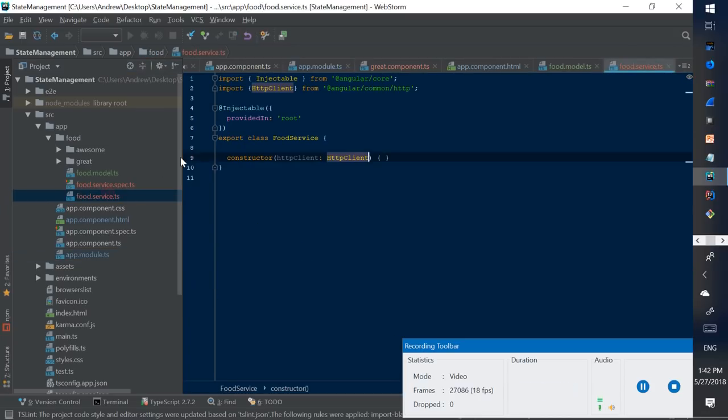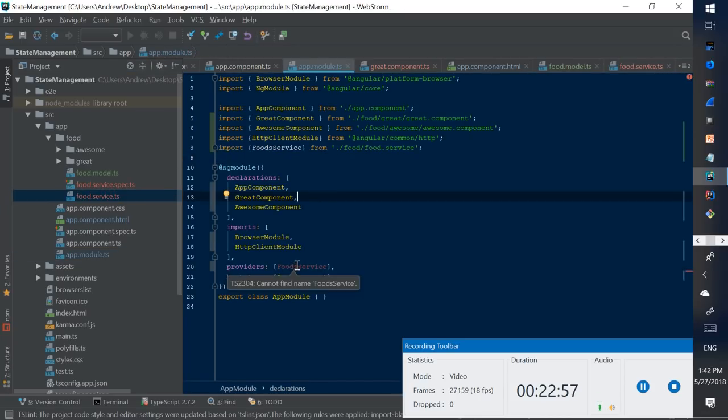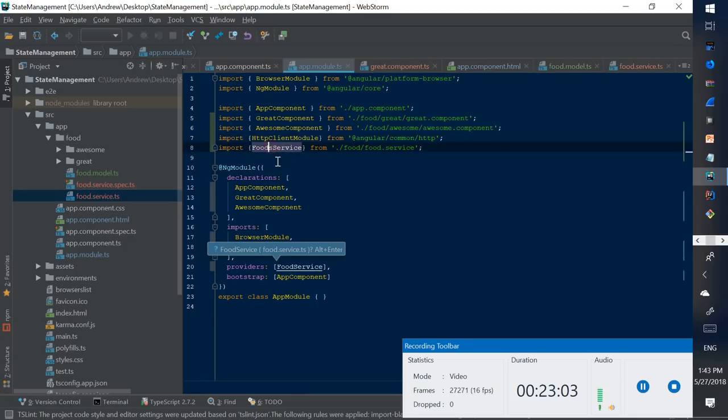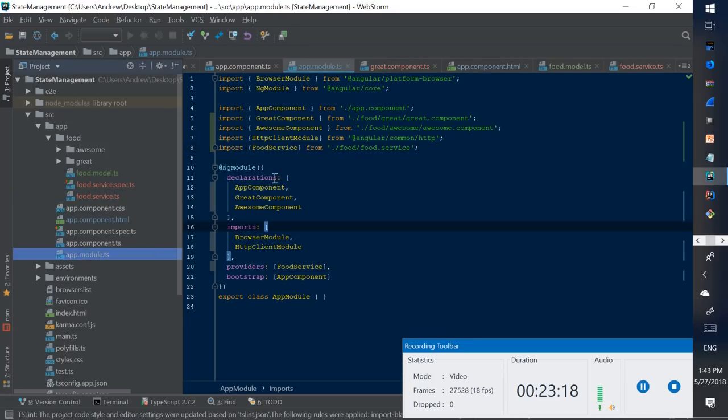Food service. Okay, it was food service, not food service. Okay. I don't really even know what the plural of food is. Is it feed or foods? I'm just going to call it food for lack of caring. All right. Okay, cool. So now we got no errors on our application module. So everything's registered correctly within our Angular application is what that means.